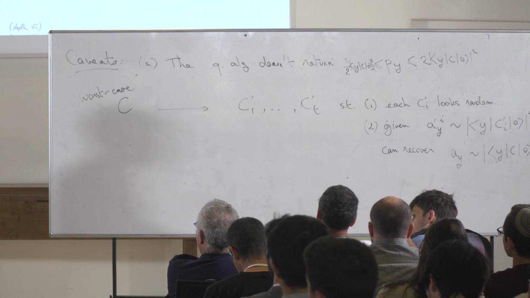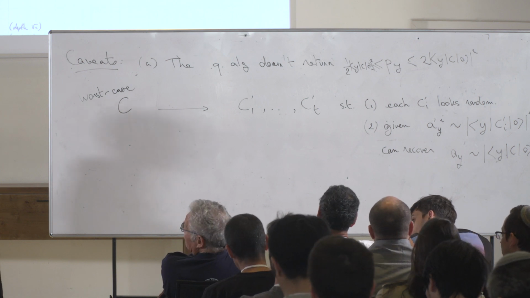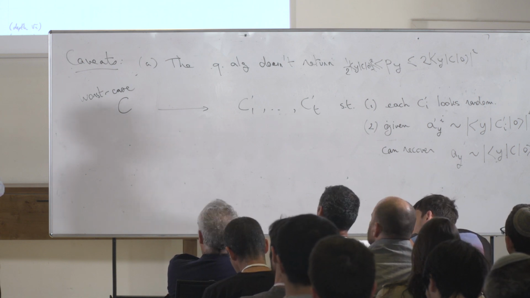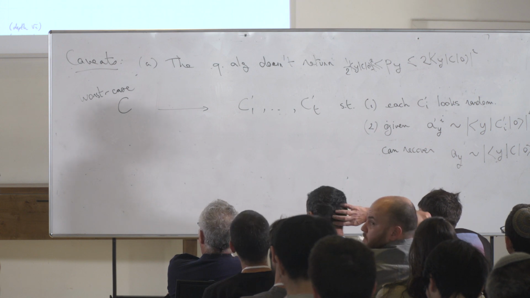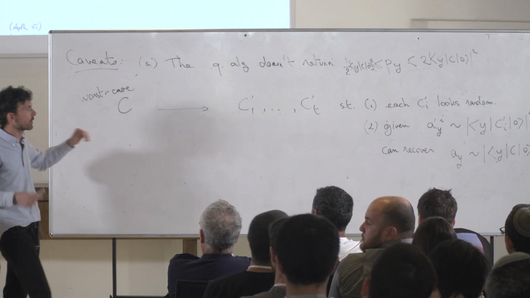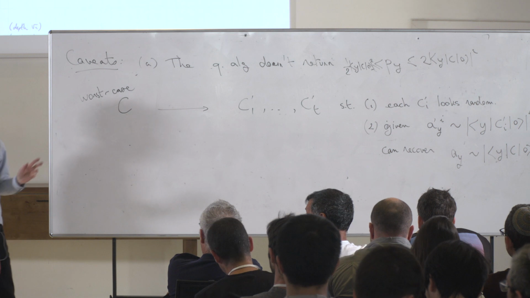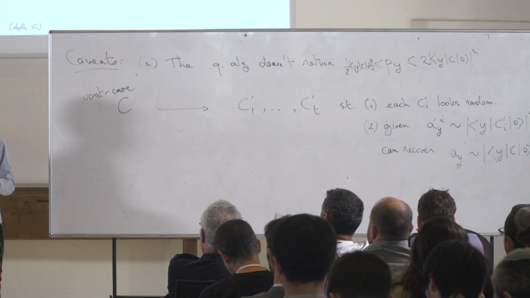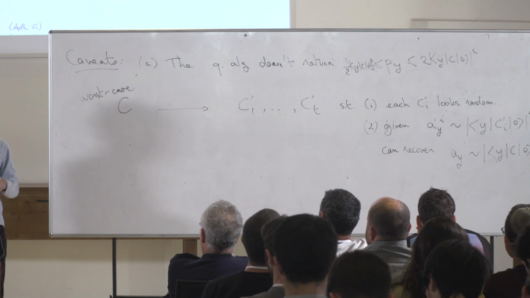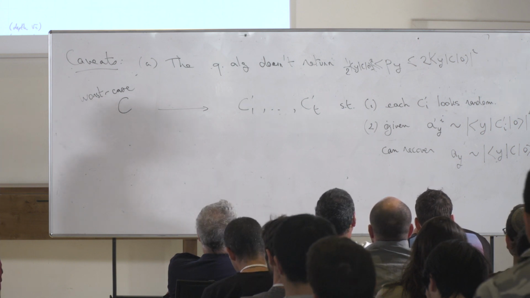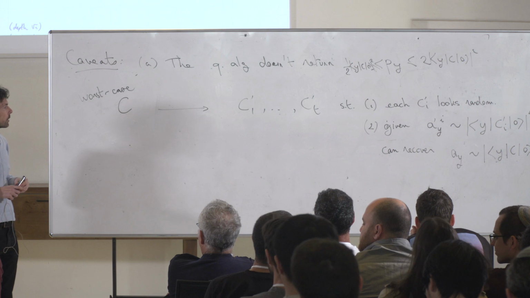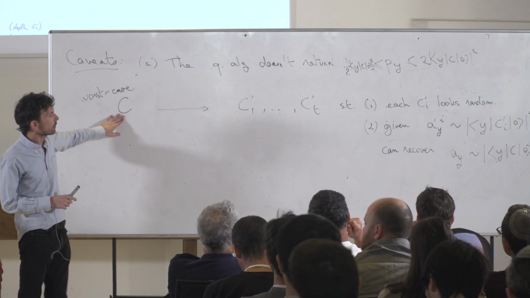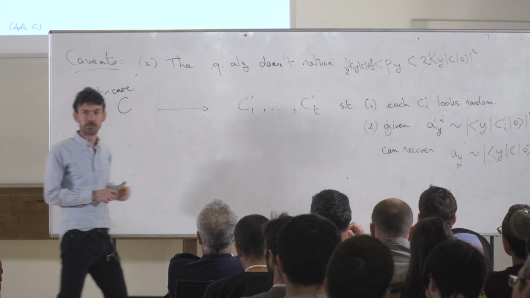Do the C primes look random marginally? Marginally. But that's enough, because the algorithm that I'm assuming might exist for a random C prime is just sitting there, and I can just tell it, please do it for C prime 1. And then maybe I erase the memory and do it again. These are classical algorithms, so yeah. C is the first one, and these are different.